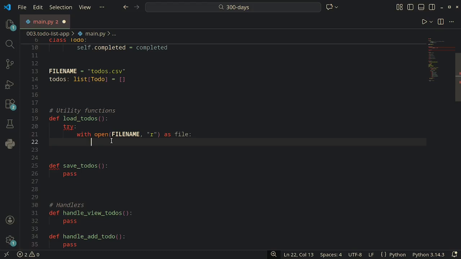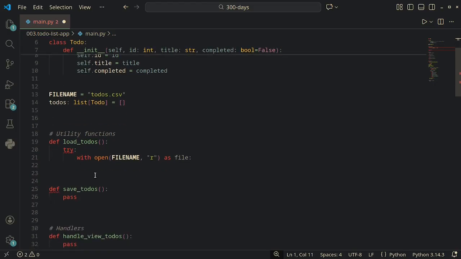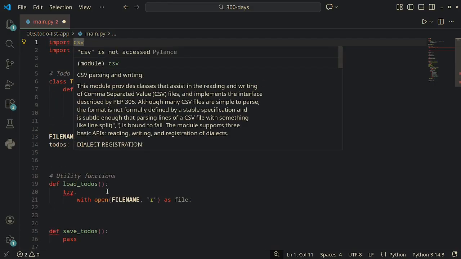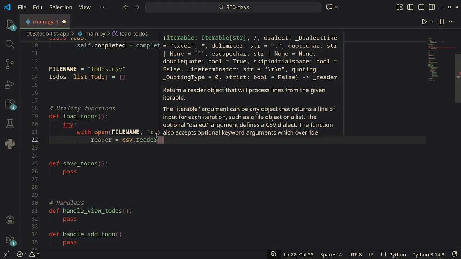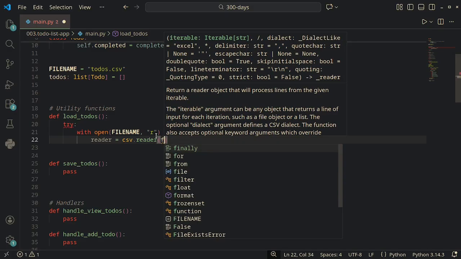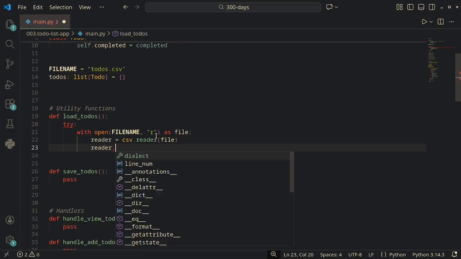Then in order for me to read the content of the CSV file, I first of all have to create an instance of a reader of this CSV module that I'm importing here. So let's create one. reader equals csv.reader, and I have to pass my file to it.